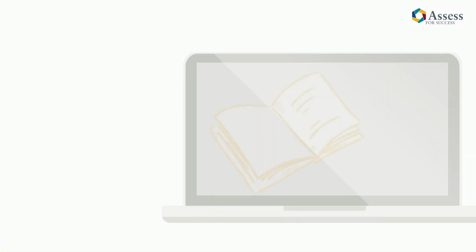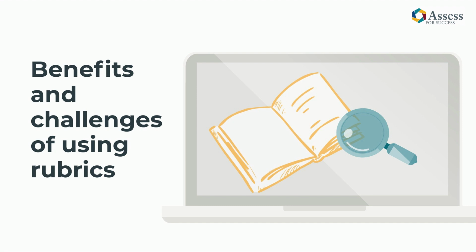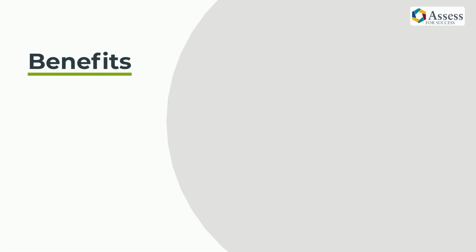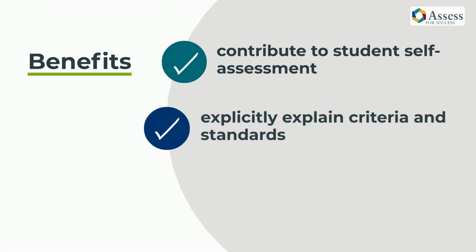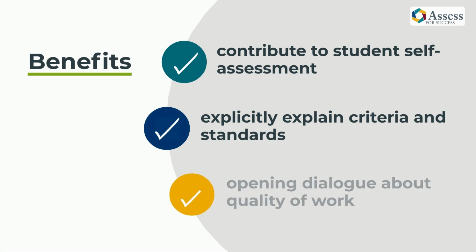The research on this topic draws attention to the potential benefits and challenges associated with rubrics. Benefits include using rubrics formatively, where they can contribute to student self-assessment, self-efficacy, and the generation of self-feedback. Using rubrics as tools which explicitly give learners a chance to interrogate criteria and standards. And opening up dialogue with staff about criteria and standards, which helps students really learn what quality looks like.